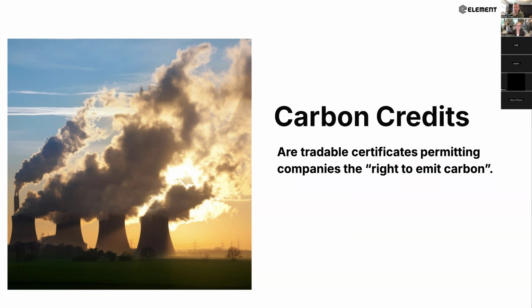In the future, you might hear us talking about this regarding California's cap and trade program, where a business could come to us to secure carbon credits in our system on our marketplace to meet their emission limits, or if they've exceeded them, they would come to us to match that above-limit amount. Carbon offsets are voluntary.